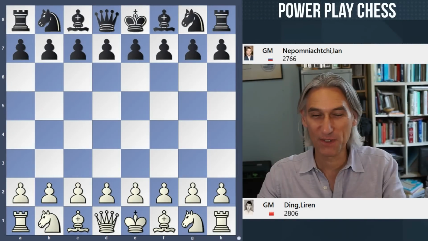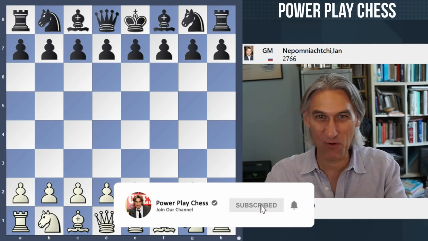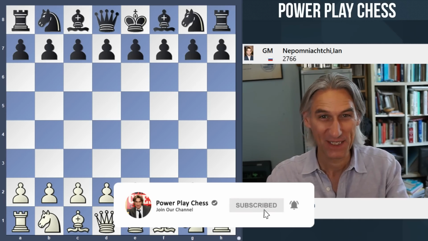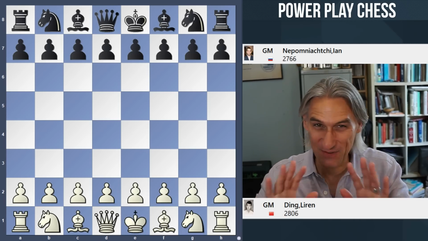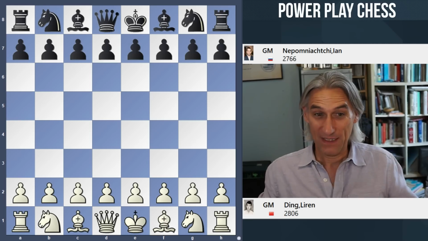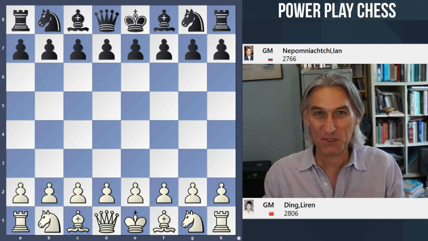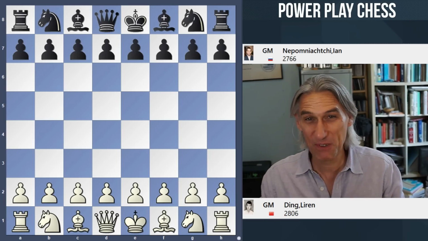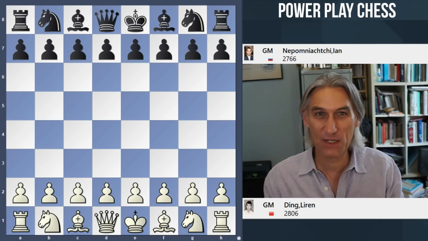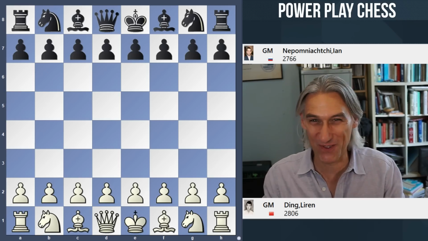The candidates tournament has begun. Eight players are battling it out to see who will be the challenger for Magnus Carlsen, if he wants to play another World Championship match. Anyway, let's not think about that yet. These eight players, well, it's really such a wide open contest. I tipped two players who could well win the tournament, Liren and Fabiano Caruana. I'm hardly going out on a limb with those two.